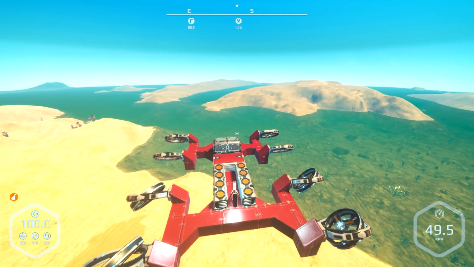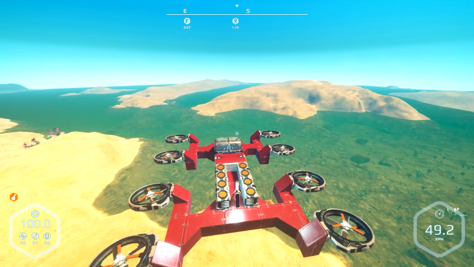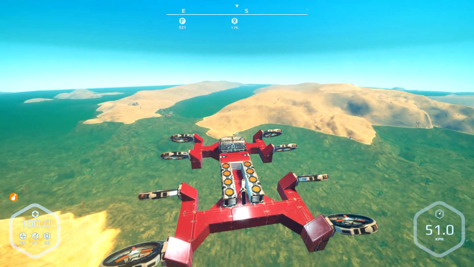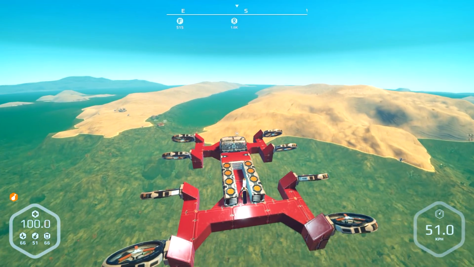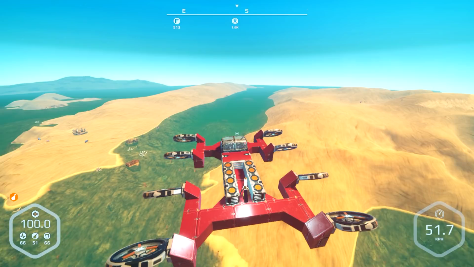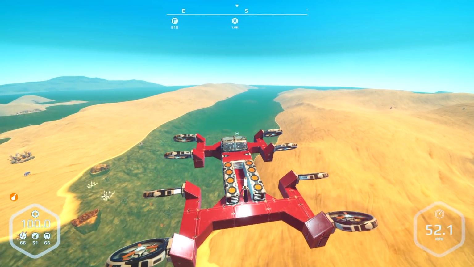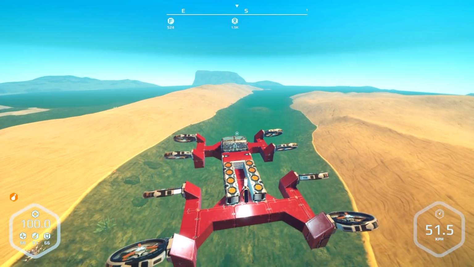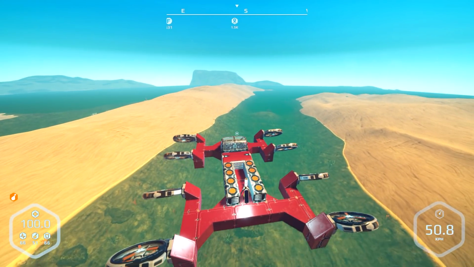I believe we're going this way, right? Yeah, this way right here. Looks like we're going out over the water this time. A little more xanite's nice though, huh?